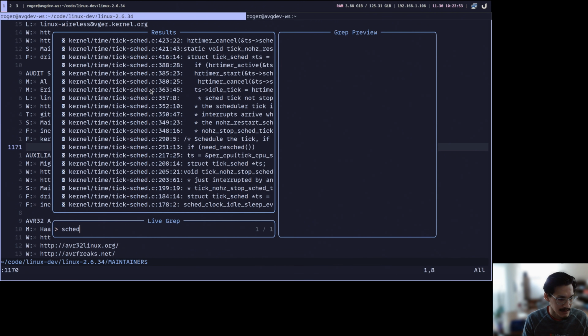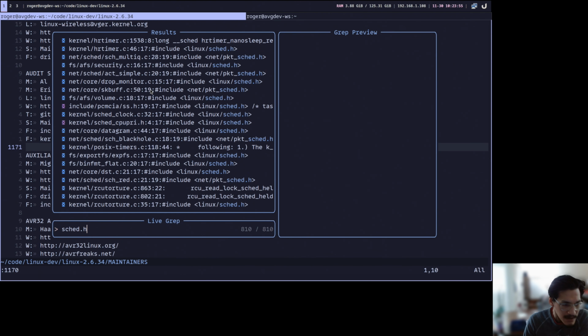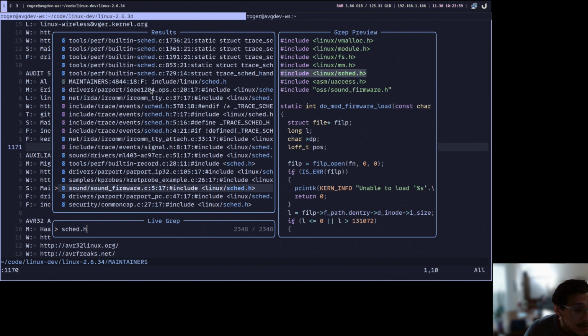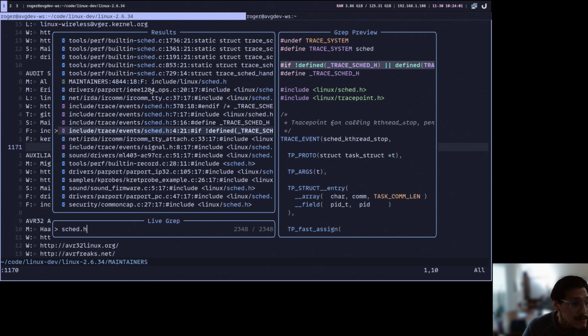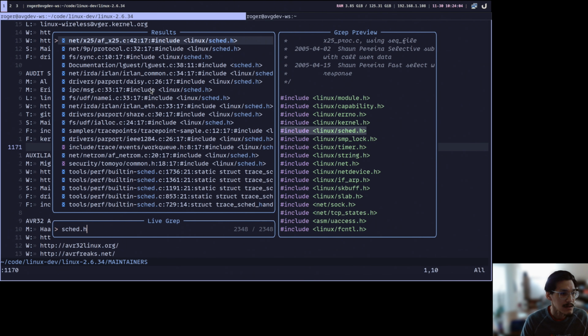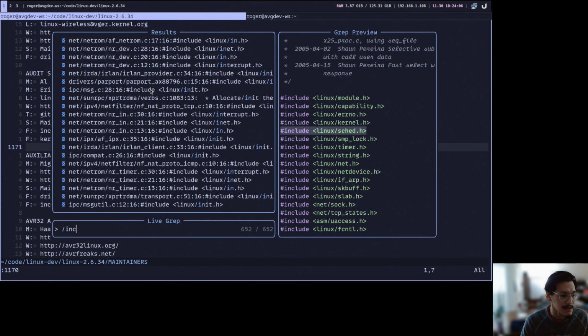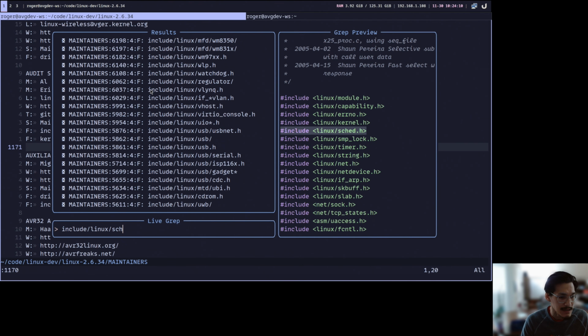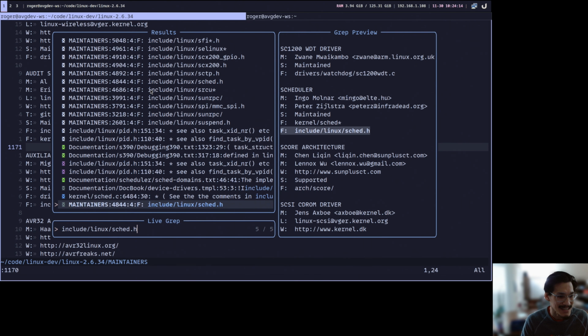Kernel include. You know what? I remember it was include/linux/sched.h. Something like this. Was it? Yes.